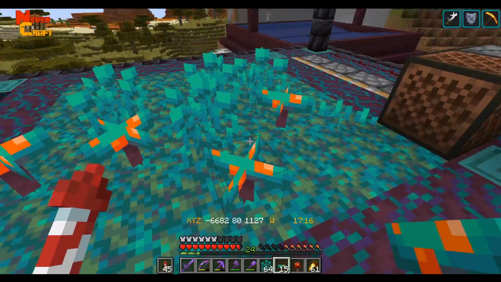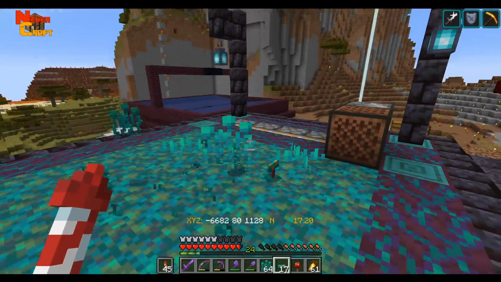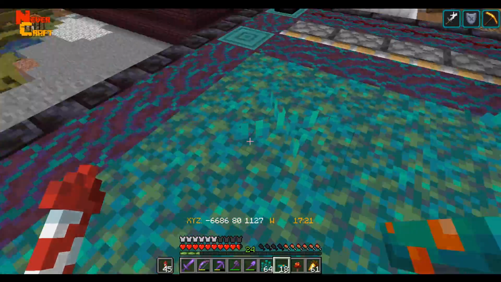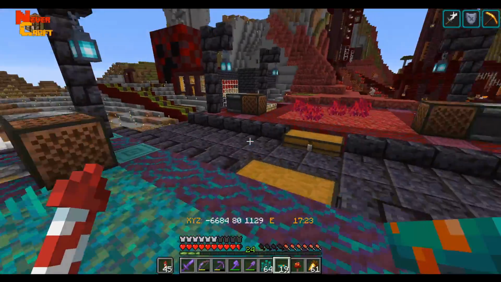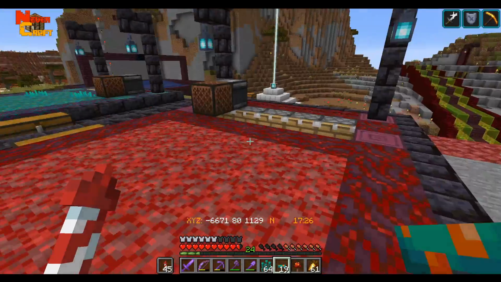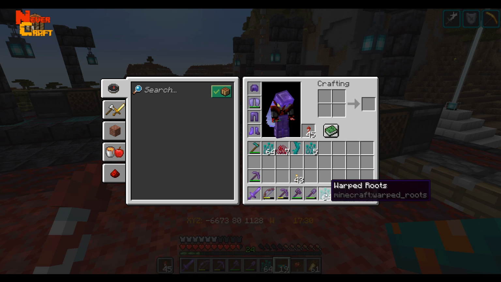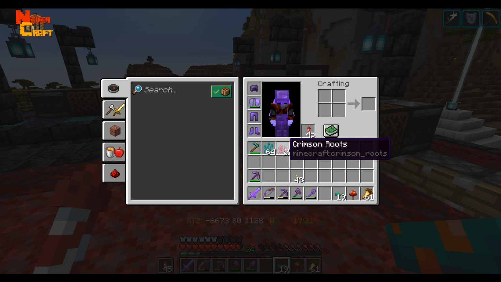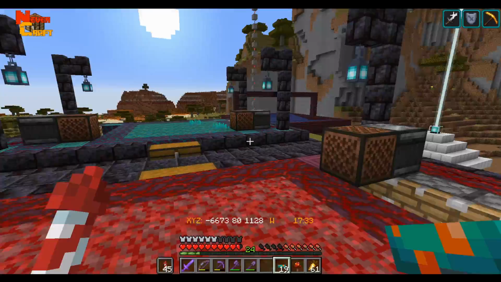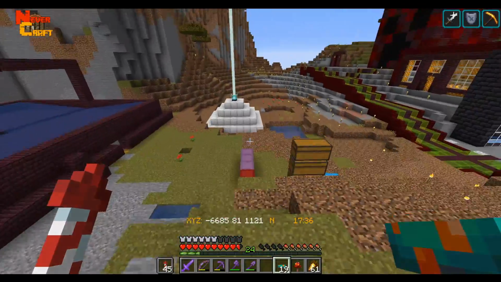So now I can get all these things that I ever need right here, and the roots, which are pretty good. And if I want the grass, I have to shear that, but I can do both sides here, and it is awesome. So we got a twisting vine, a bunch of warp roots right here, crimson roots, and we got crimson fungus and warp fungus. So we can get all that stuff from these farms here.